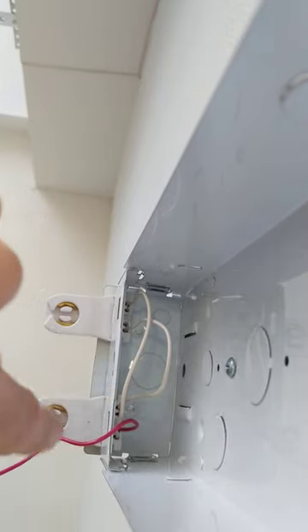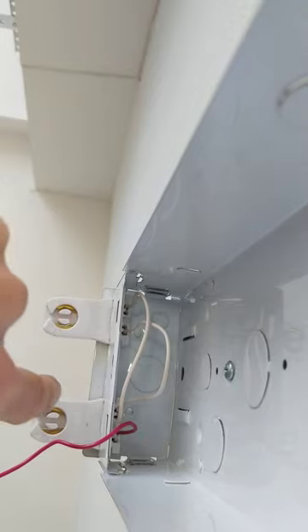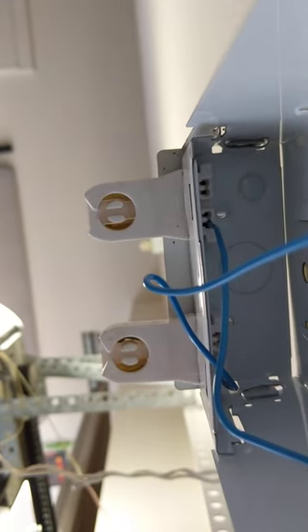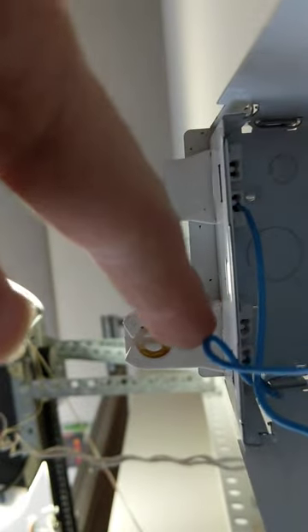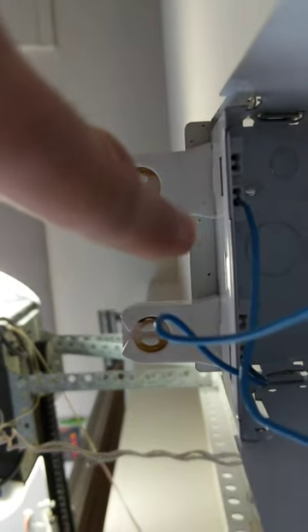From the center into the other closest one. I just put one red wire into the one joining next to that. Just like that. Now the other side — just put the blue wires in the far right hole on these two. He's got four, two wires for each, and I put one in the right-hand side all the way and one on the right-hand side all the way on that.